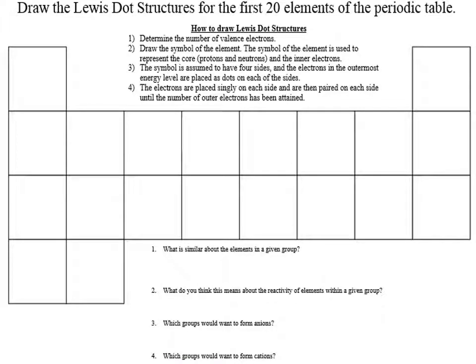This is your favorite periodic table, where you have to draw all those Bohr-Rutherford diagrams for the first 20 elements. But in this case, you might like this one a bit more because you're only drawing the Lewis dot structures for the first 20 elements. So for example, your hydrogen would look something like this. Your calcium would look something like this, as opposed to having all those circles because it's in the fourth period. The circles and the inner electrons were replaced by the symbol for calcium, and we're just really focusing on those valence electrons.